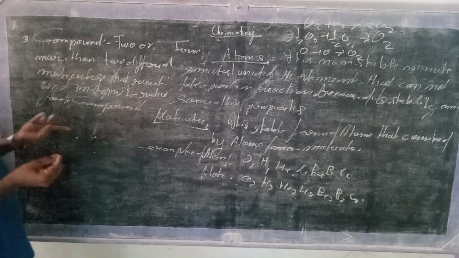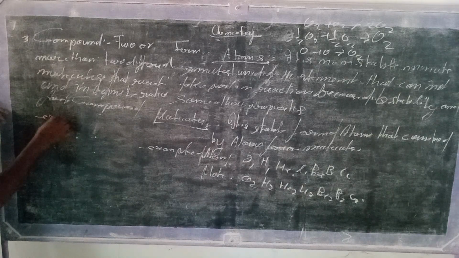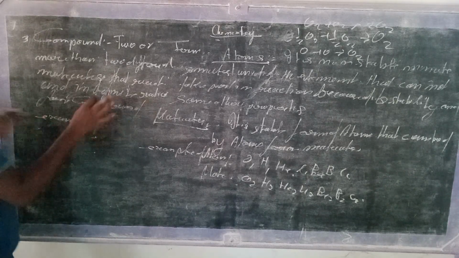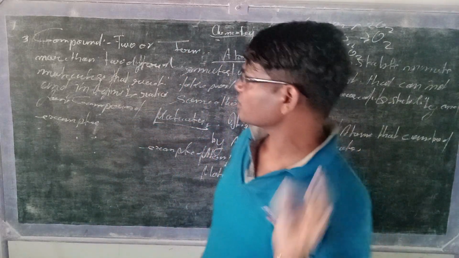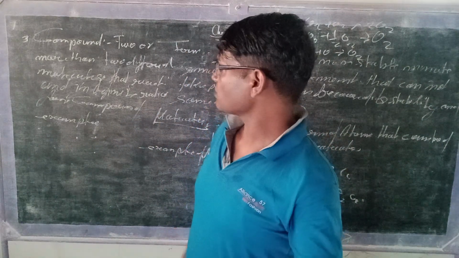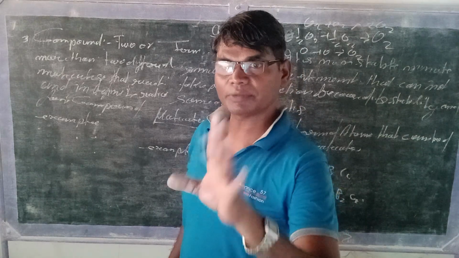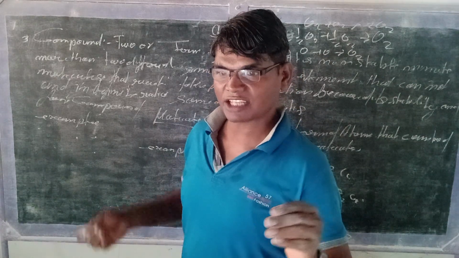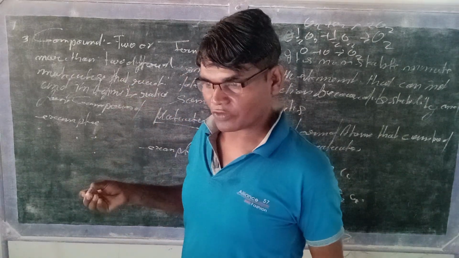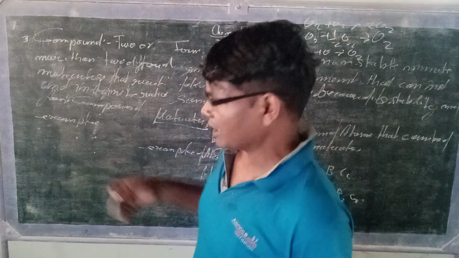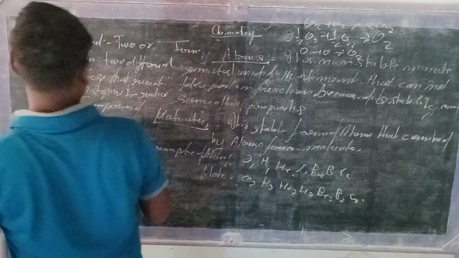For example, we will take examples of compounds. No more than two molecules react with each other to form compounds, but the ratio will be fixed. Without a fixed ratio, compounds cannot be formed. The ratio is the main thing here. So in the case of a compound there is a ratio; without a ratio, a compound cannot be formed. Another thing is called mixtures.